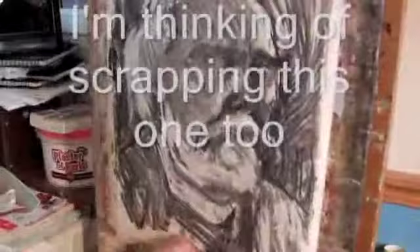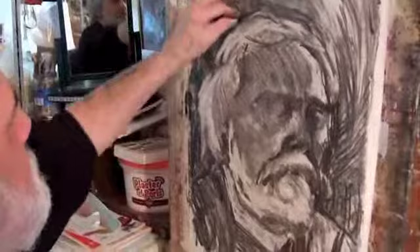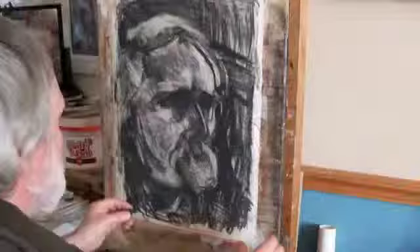And this is the result. Now I'm working a heck of a lot faster, feeling my way around rather than trying to do a mimetic copy of what I can see in the mirror. I don't want to draw myself as I look — I want to do a drawing expressing what I feel about what I'm looking at in myself. I want to get some weight in it, some character, and I want it to be expressive.